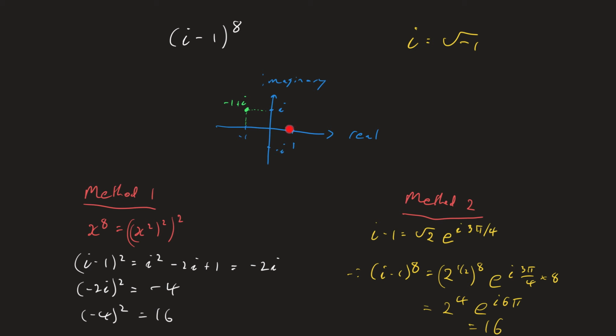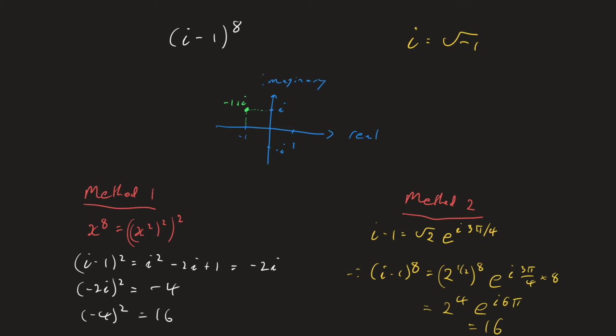The angle: first we have 90 degrees to get from the real axis to the imaginary axis. And then this point here, being exactly 1 unit across and 1 unit up, would give us half of 90 degrees between here, or 45 degrees. Or in terms of radians, we have a distance of pi on 2 from here to here, and an extra pi on 4 from here to here, giving us a total angle of 3 pi on 4.